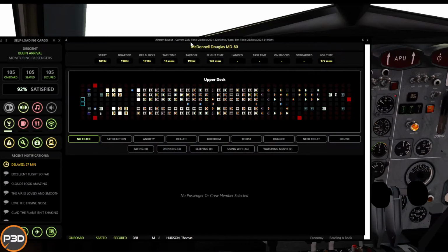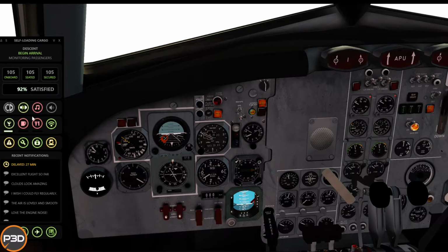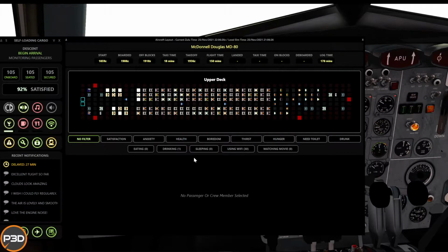Sim time. It's local sim time. Took off at 7. Oh, hang on. This is going by Zulu time. Well, you see, the thing is, I changed the time of the sim, which reflects the flight plan. It's 10 o'clock in the morning in the sim. So I did reflect that in this program, so I don't know why that says that. I'm guessing that this program picks up the time from what time it is on my PC, which obviously, recording this video, it's 10 o'clock at night. That's weird. And then an hour behind. So where we're landing, it's 9:06, I guess.